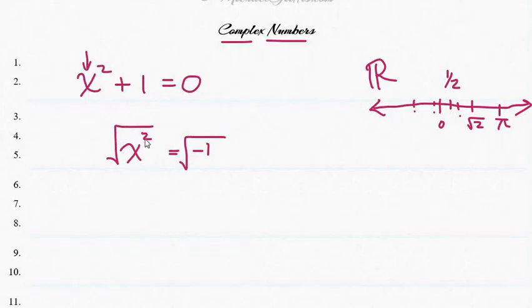Now, when we square root a square, the square goes away, so we're just left with the variable. And of course, we know the reason why, right? Because we can get this out of radical form, put it in exponential form, raise it to the half power. What do you do with exponents? You multiply them. 2 times a half is 1. But we don't write it there. Okay, what is that? Is that somewhere on the real number line? No, it's not.